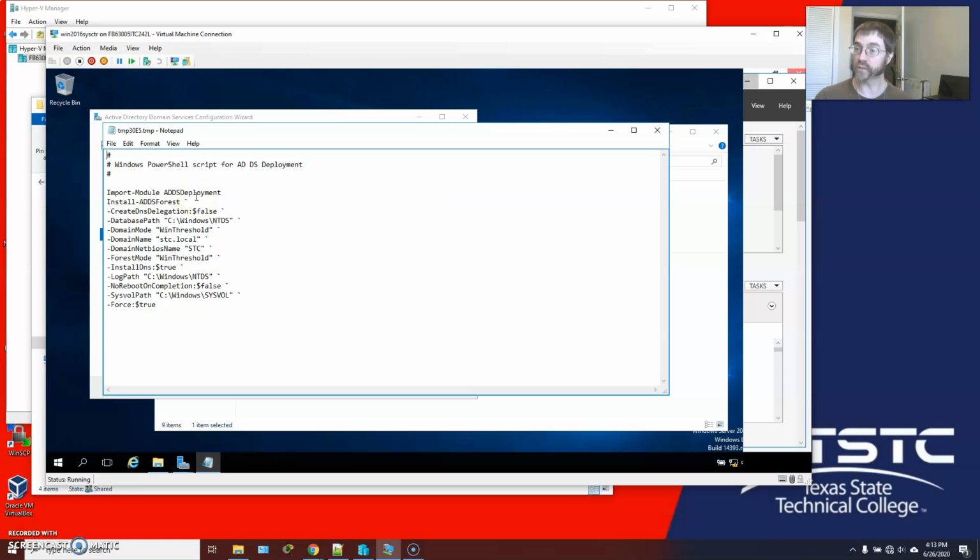So this is what the PowerShell looks like in the backend. This is something we'll actually see a little bit later as well, installing VMM. As you install these things, they often bring in new PowerShell options, and you can actually do a lot with VMM, the Virtual Machine Manager, directly from PowerShell. It's kind of analogous to the Active Directory Administrative Center, the ADAC. ADUC is essentially a plug-in for the MMC, the Microsoft Management Console. The ADAC is essentially a front end to PowerShell.